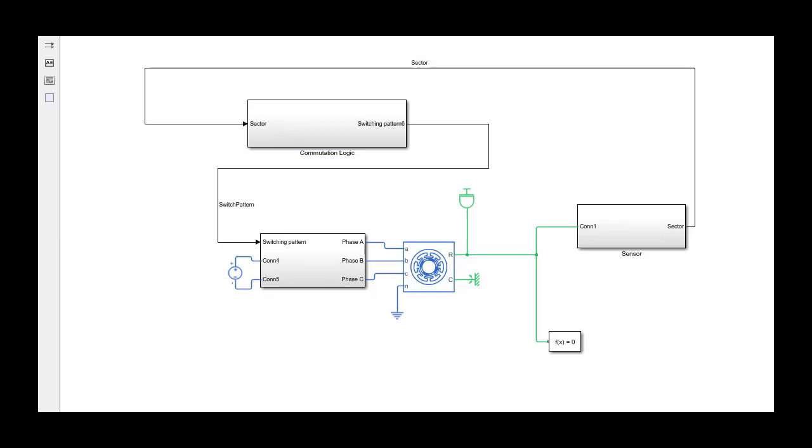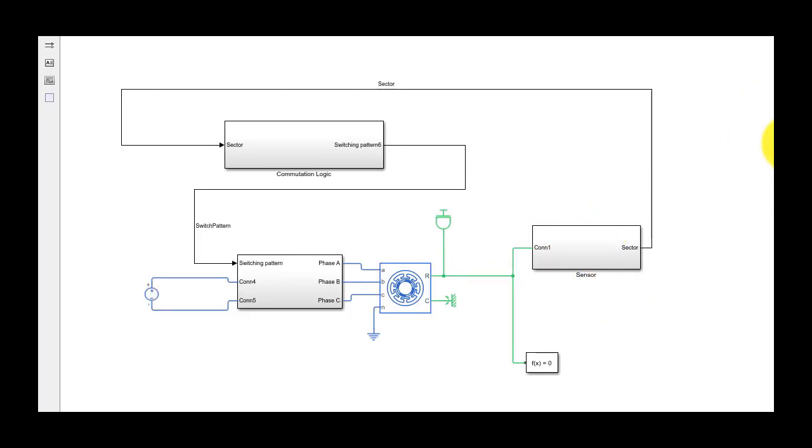That we close to loop around the motor, which lets us energize the correct phases for continuous rotation, based on the sector that we determine by using Hall effect sensors. Now we're controlling our motor, but only at a constant speed, because the supply voltage is constant. To be able to run the motor at varying speeds, we need a feedback controller, that will adjust the supply voltage to the three-phase inverter.